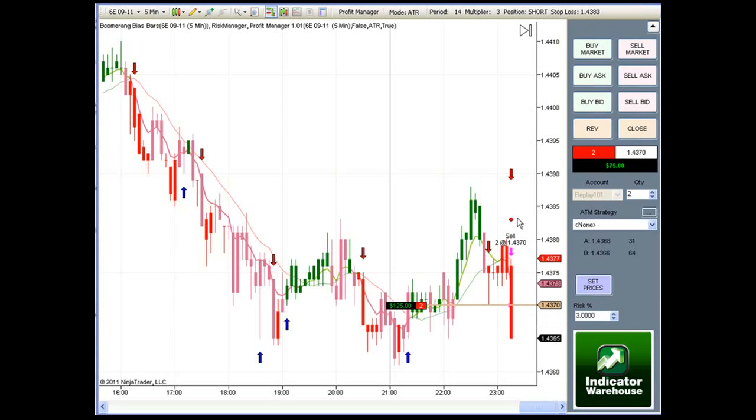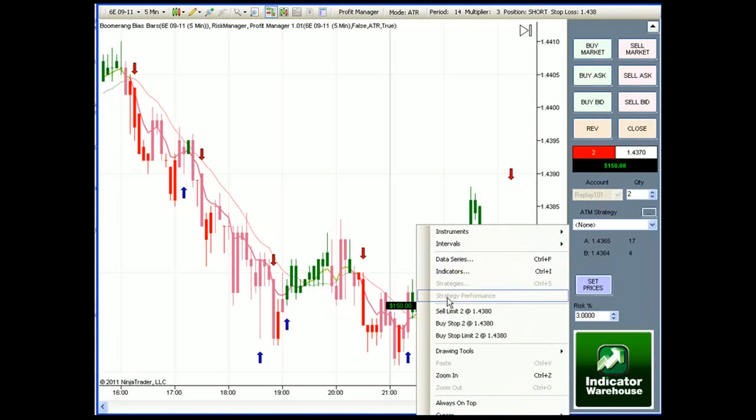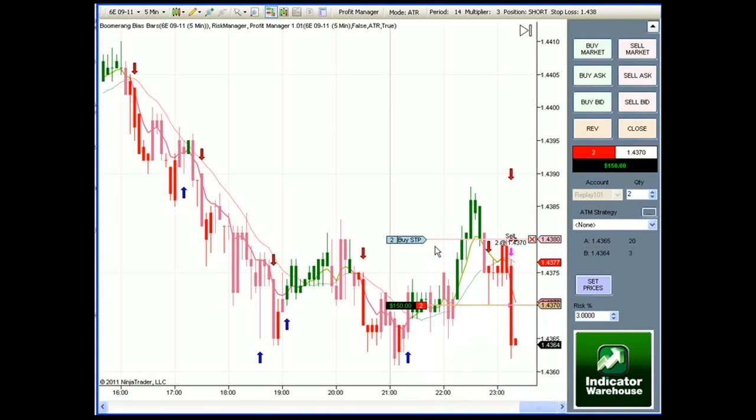Now this is an active stop. It's a stop on your computer which will automatically flatten your position should the market reverse and hit your stop. As added insurance, sometimes traders will like to place a hard stop at the exchange as well. And you can do that the same as you would place a regular order. And now Profit Manager will manage both your trailing stop and your hard stop, and will close out your entire position if either stop should be hit.